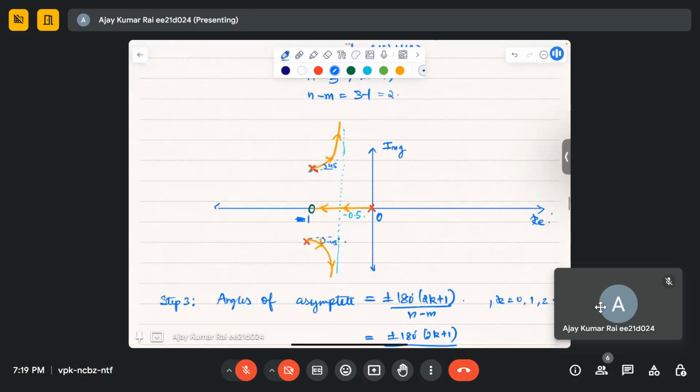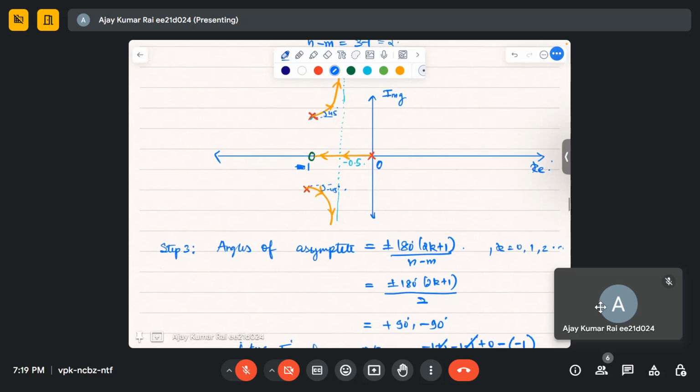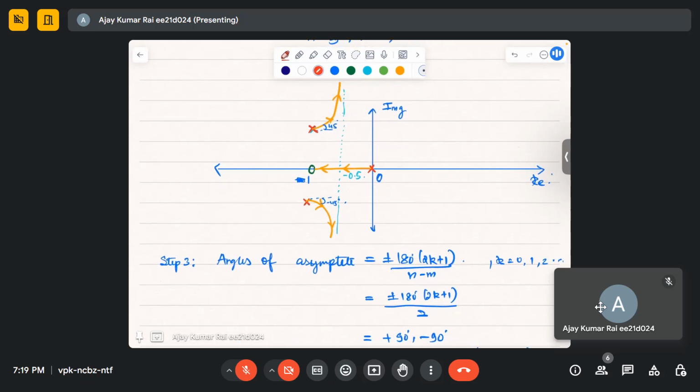Okay, someone was asking what will be the root locus in case of the opposite case. So this will be the opposite case. So that was set 2, this was set 1. Okay, so this is how the root locus will be looking. Okay, so this is again k equal to 0, here k equal to 0, and here also k equal to 0.